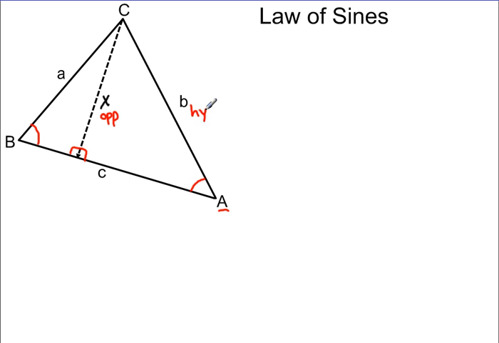And B would be the hypotenuse of this right triangle. So since this is the law of sines and since we know that the trig function that governs opposite and hypotenuse is sine, we can set up the following equation. We know that the sine of angle A is going to be equal to our opposite, which is side X, over our hypotenuse, which is side B.